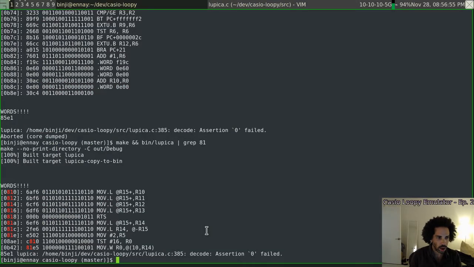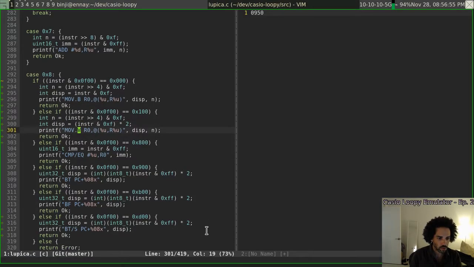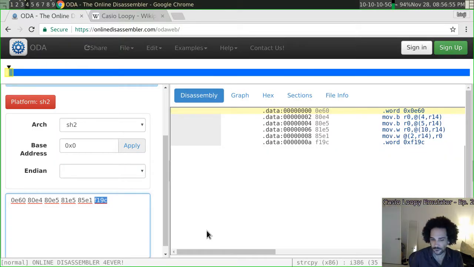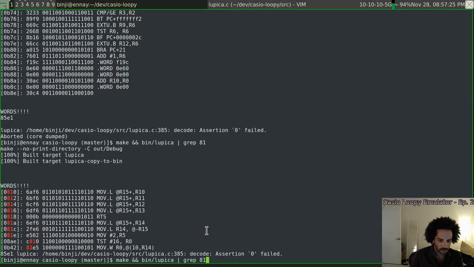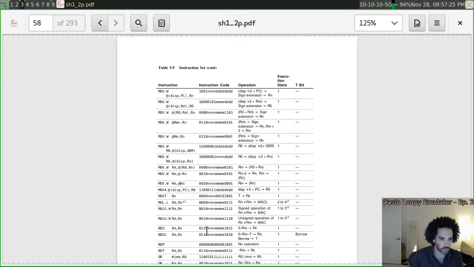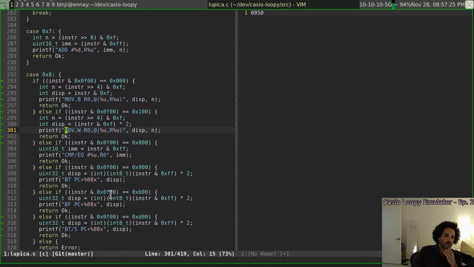Okay, I want to add a little bit of color to this. Wonder how I can do that. Yeah, maybe I'll do it a little bit later. Because to do it, what I really want to do is factor out these into the instruction formats, and then once I do that, I can more easily tell which parts of the instruction are which, right?